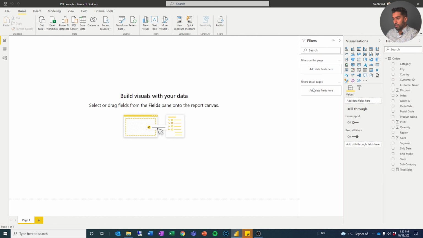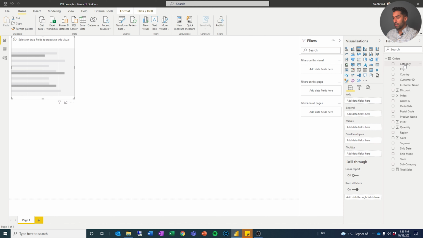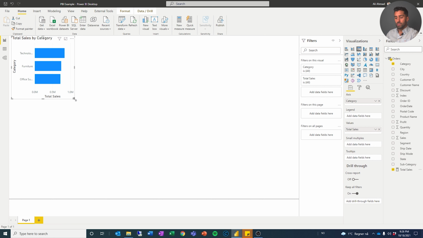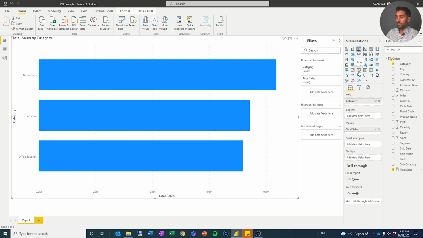So let's use that. I can do the same thing. I can drag out category to the axis. I can take the total sales, drag it to values, and you can see we now get a graph. Same result, but I have been specific in the purpose of the measure. It's very important. If you want to learn Power BI well, you've got to be specific in the different elements and the transformations and the measures and in everything you do. Try not to leave a lot of loose ends in the hands of the software. As the developer, you need to understand why did I use this function? Why did I name it this? Specific.